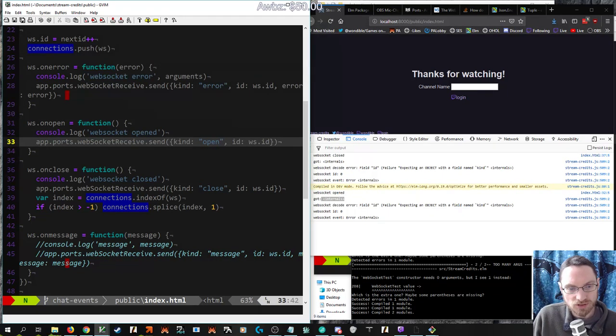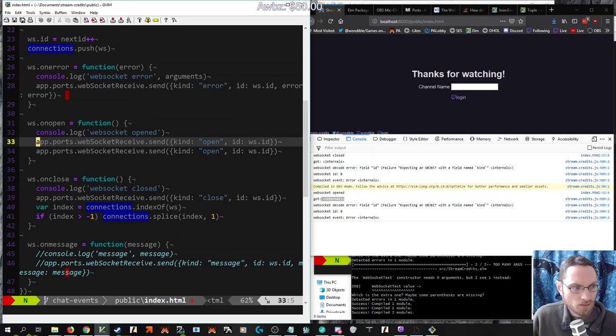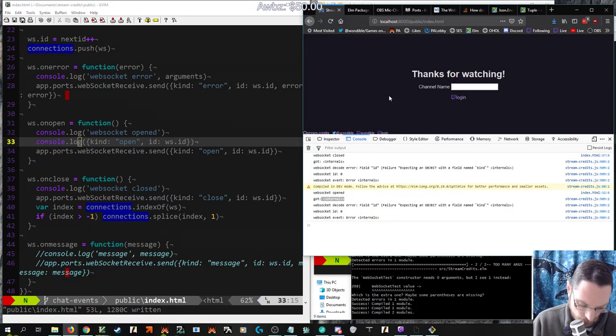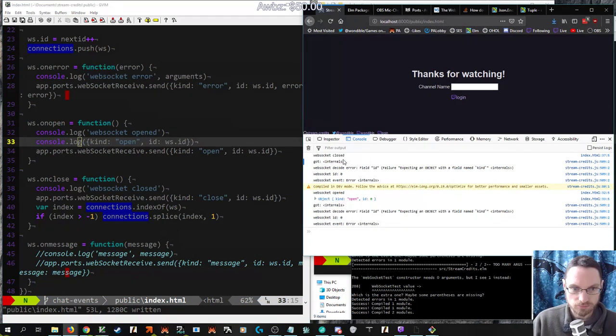Got internals, decode. We can print out what we think we're sending. That's all we can do. Object. This is actually from the previous page. Okay, kind ID. Got we can't see. Expecting an object with a field named kind.